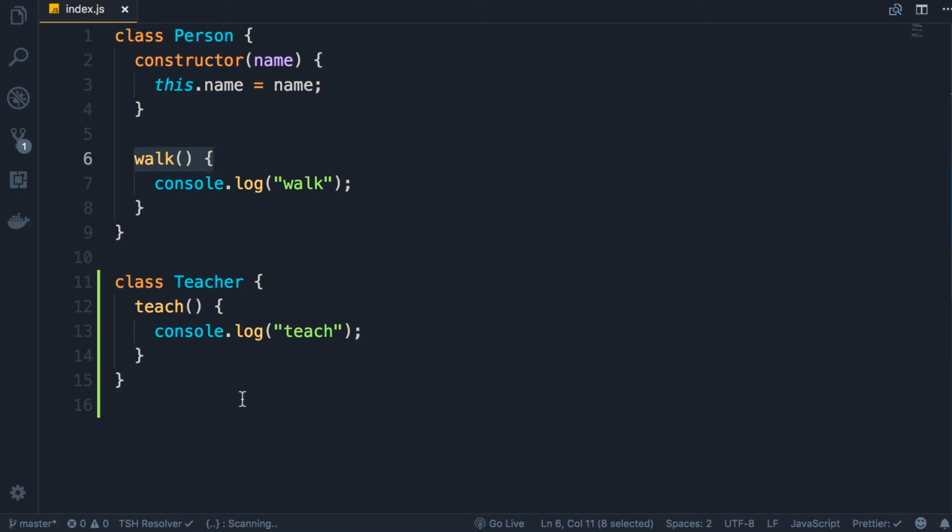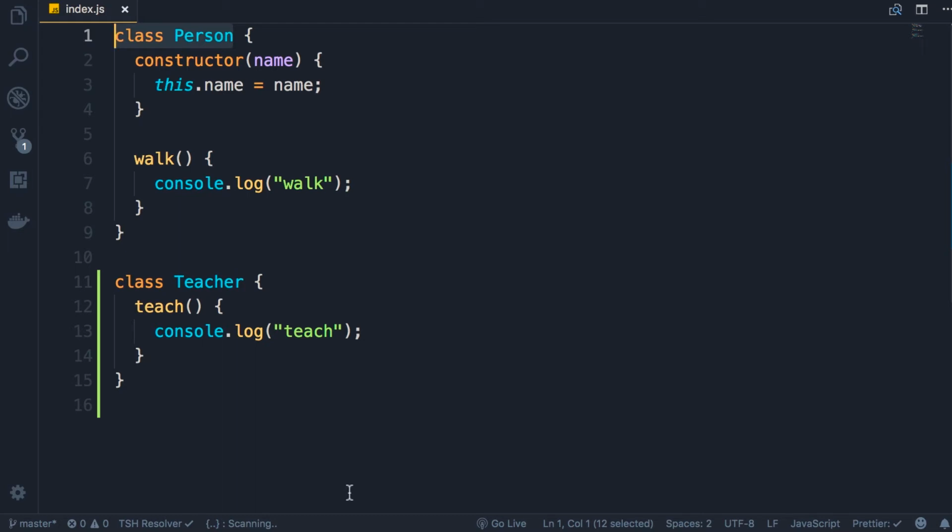Basically, there are two solutions here. We can use inheritance or composition. The explanation of both these approaches is beyond the scope of this course. That's something that I have talked about in my other course, Object-Oriented Programming in JavaScript. But as far as React is concerned, you need to understand the concept of inheritance. So we can have this Teacher class inherit from the Person class, and this means it will inherit all the methods defined in this Person class.